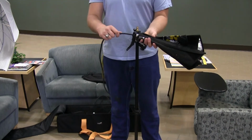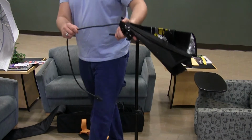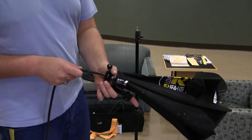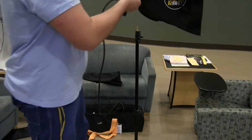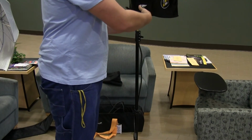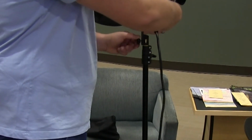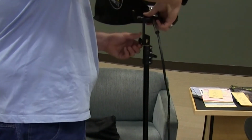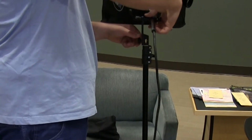To set up the light box, undo the Velcro strap holding it together. Then pull on the cord in the back of the light. This will deploy the light like an umbrella. After this, the light is ready to be set on the stand. To do this, find the end of the light that fits onto the stand. With the light on the stand, tighten the screw to keep the light in place.